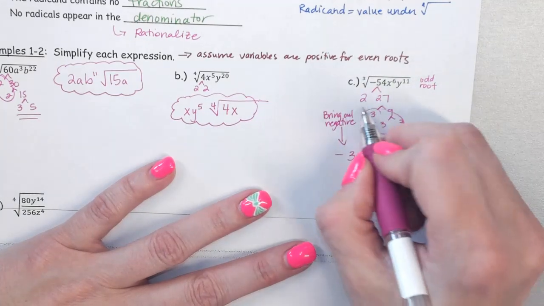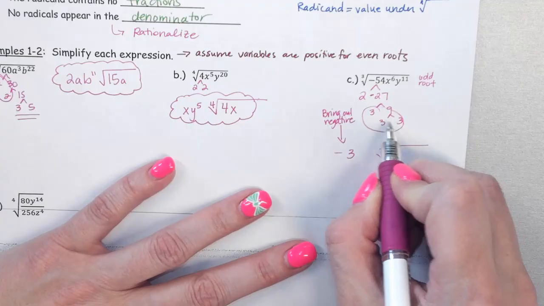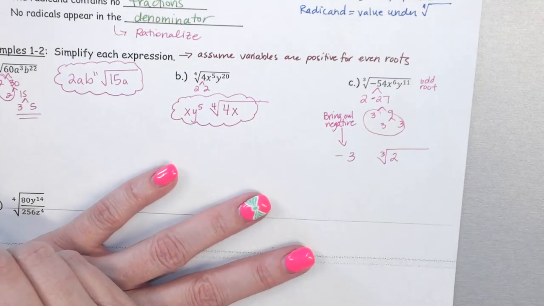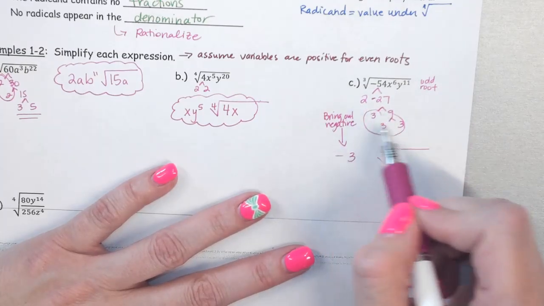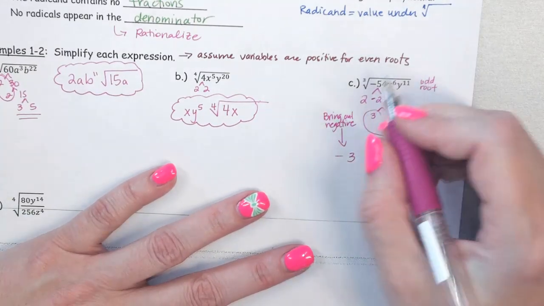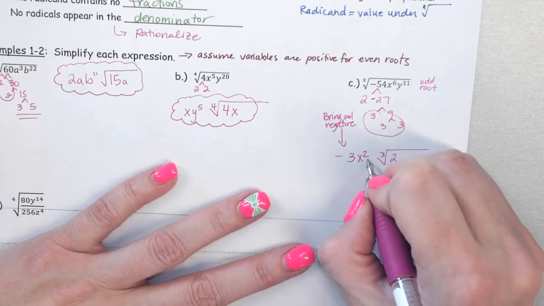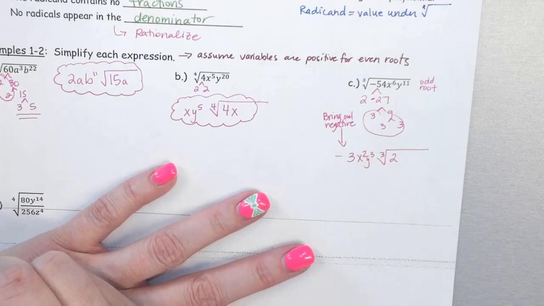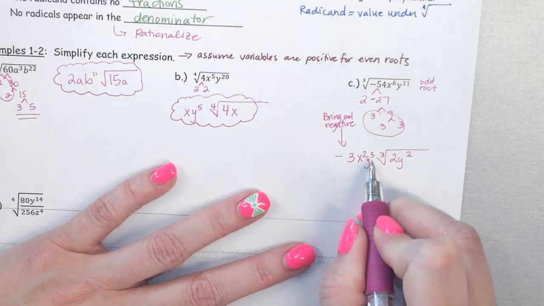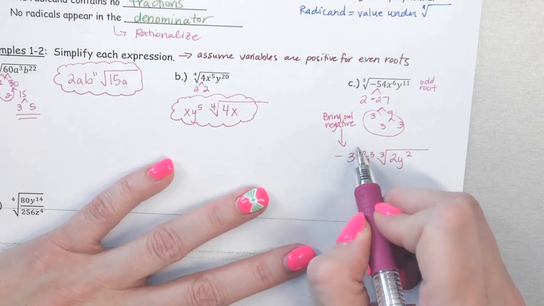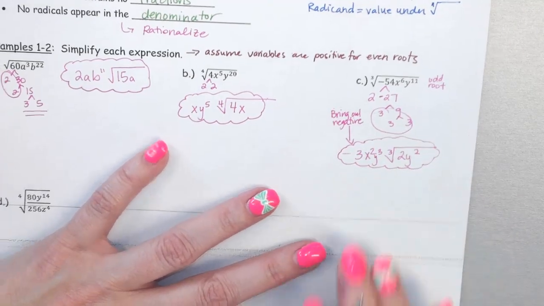So when you're doing this, it's like you're multiplying 2 times negative 27, a negative 3 times a negative 3 times a negative 3. When you take the cube root, it comes out. And it's okay if you don't write down the negative with that, if you just do your factor tree and keep it on the outside. And then you should have x squared. You should have y to the third. And then there are 2 y's left inside. So negative 3x squared y cubed. And if again things are too scrunched or you need to rewrite it again in the next step, that's okay.